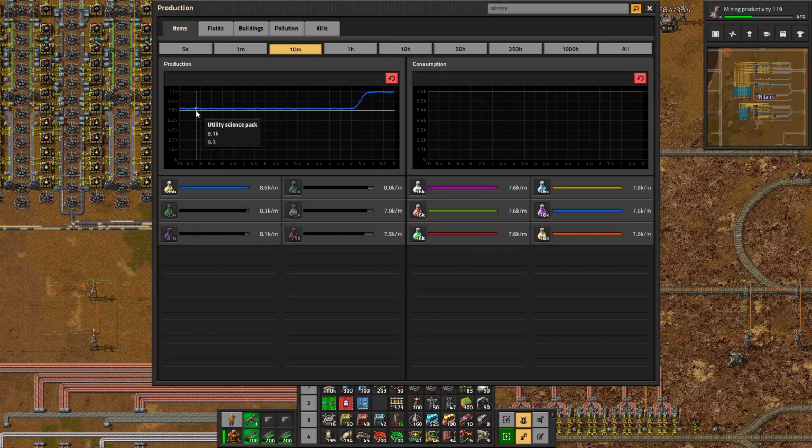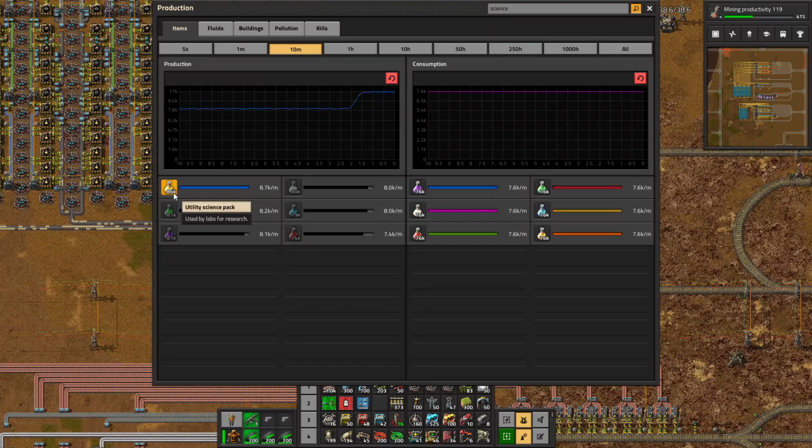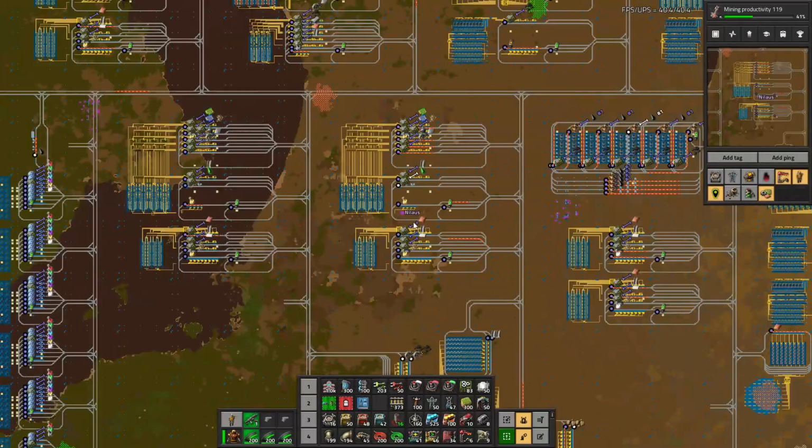But what I'm looking for is this one. So what we saw was that it was absolutely rock steady producing here at 8.1, which is the maximum. And then it bounces up to 10.8, which is the maximum it can produce now. And when I start consuming at 10,000, we should still have some leeway, because you must have just a bit of overcapacity. And now this will continue to produce at 10,000 science per minute until some of these run out or run full.